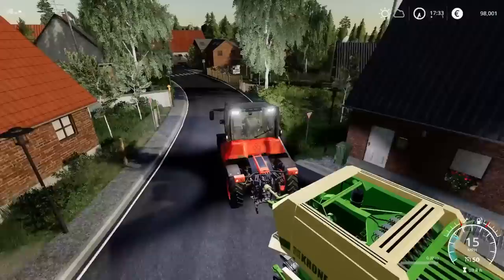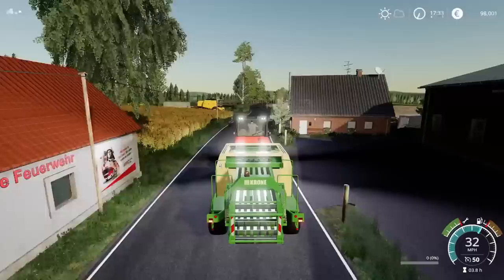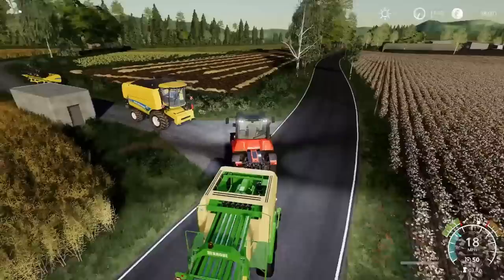If it's there and we need to buy it, we'll buy it. If the boss gives it the all clear and the nod, then we'll do it. If not, we won't. It's that simple. It's actually not too far to get to it. Right, okay then. So, there's a little bit of straw there. Let's turn that on.